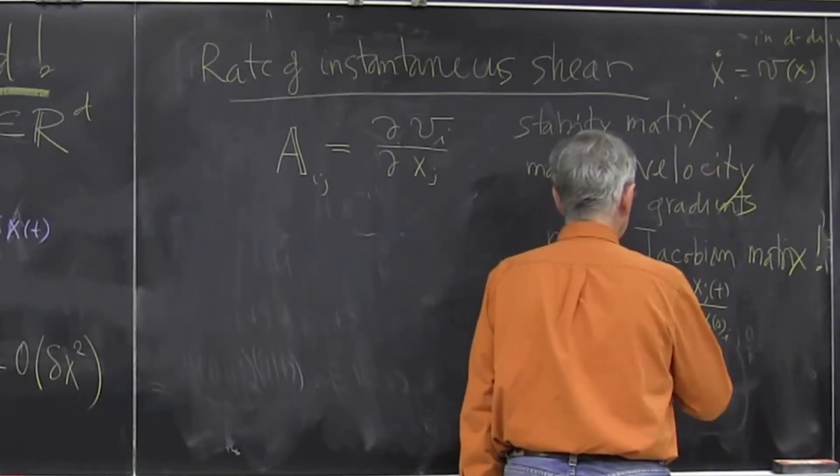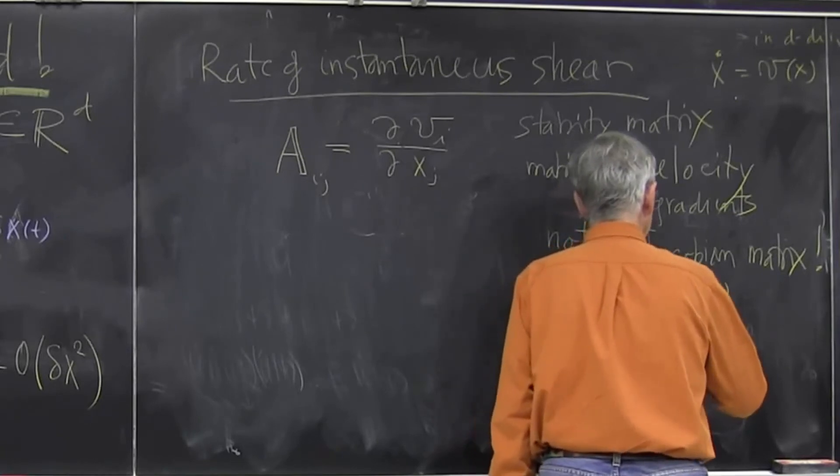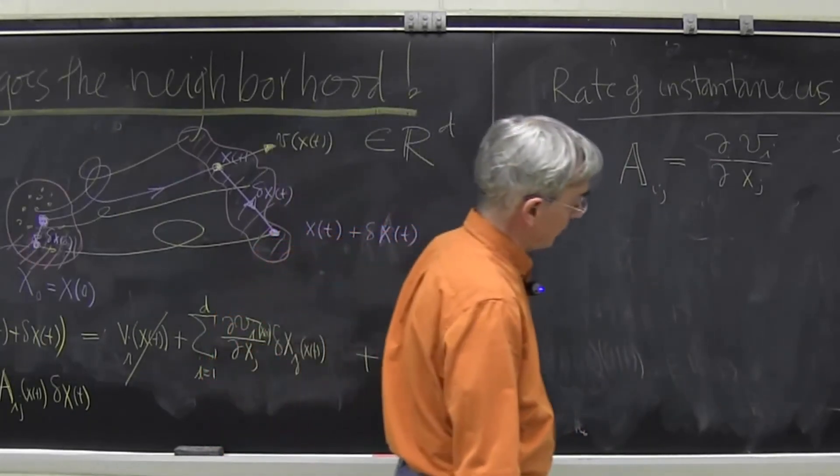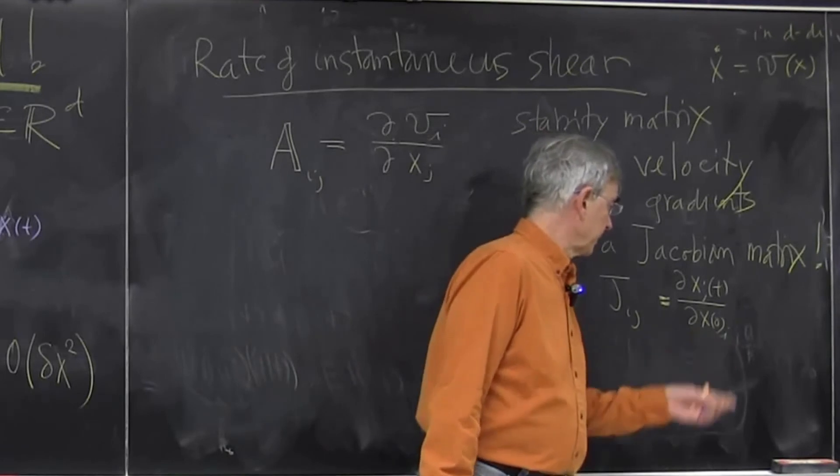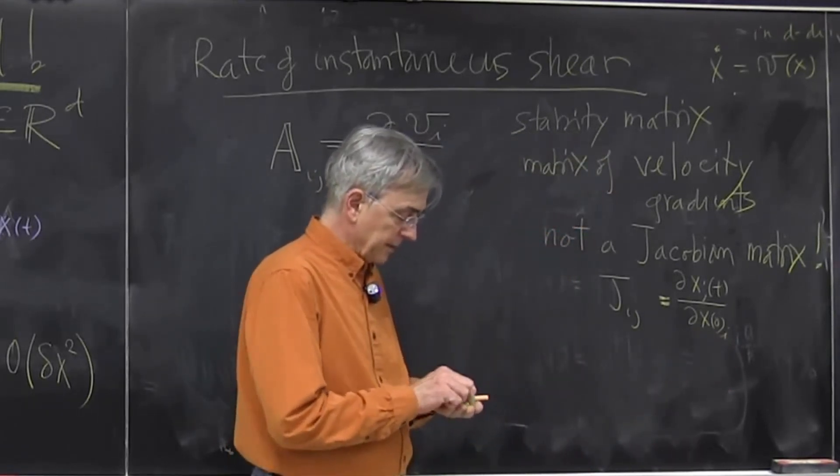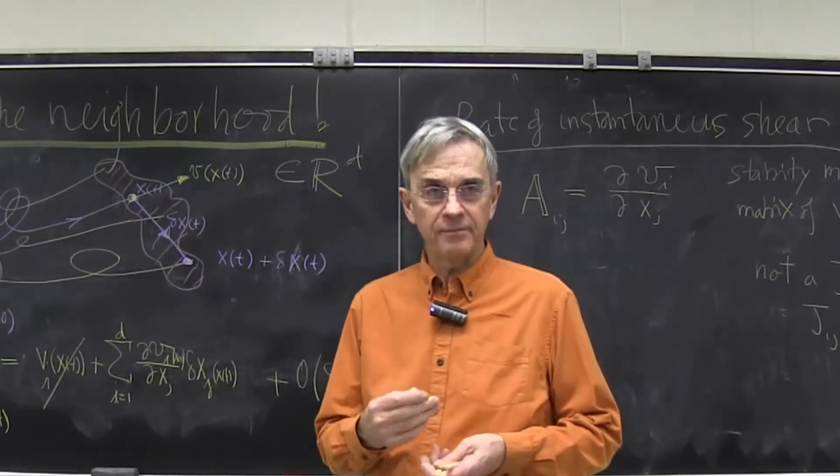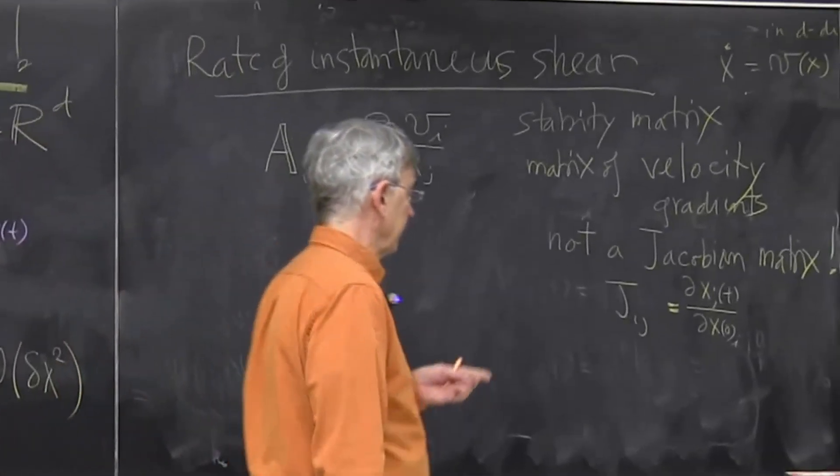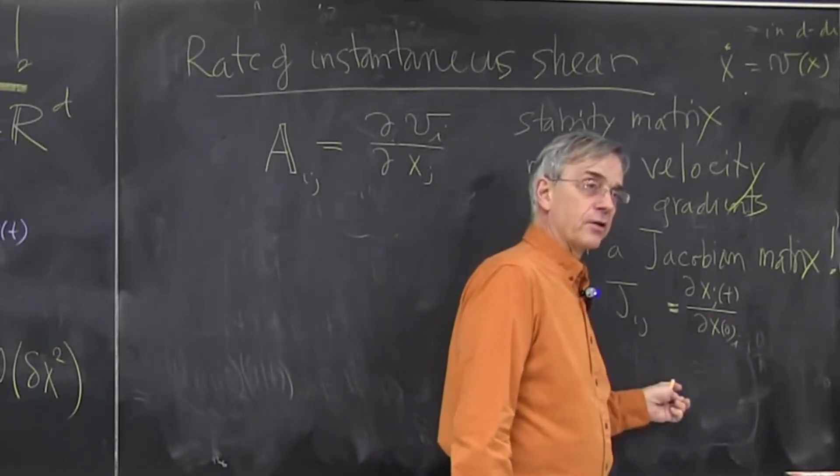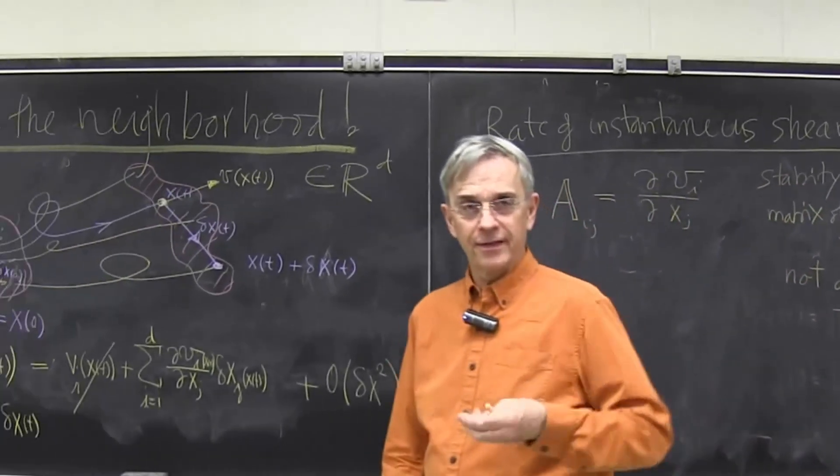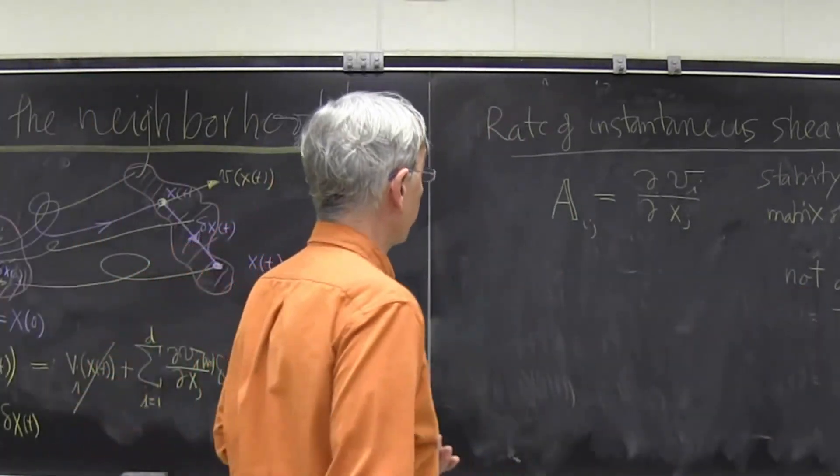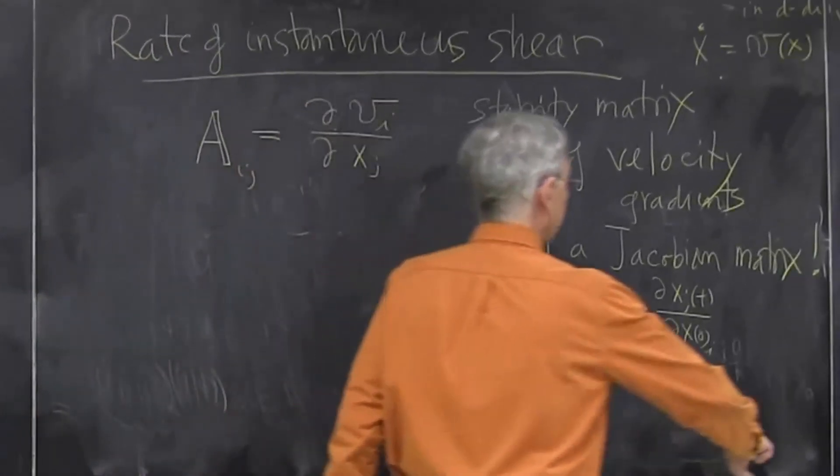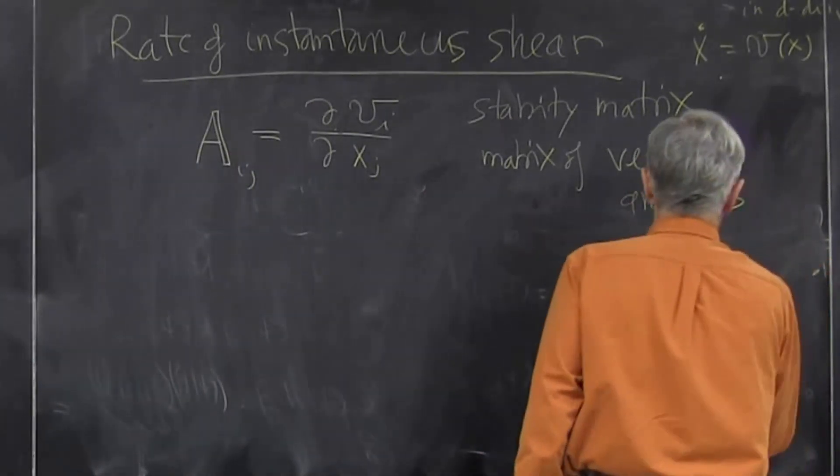Now the reason why I say this, it's very embarrassing. But extremely good people who I endlessly respect call this Jacobian. And the reason why they do this is because most mathematicians, at least applied mathematicians, they're obsessed with Epsilon. They like to see what happens if you have a solution and you go through bifurcation and Epsilon around. So they write entire books beginning from start to the beginning. So they actually never see a Jacobian. In this book, in this course, we'll be always going finite or infinite times. So the important stuff for us will be Jacobians, which I'll explain next. Anyway, so that's a rate of instantaneous shear, and that's a central object of the theory.